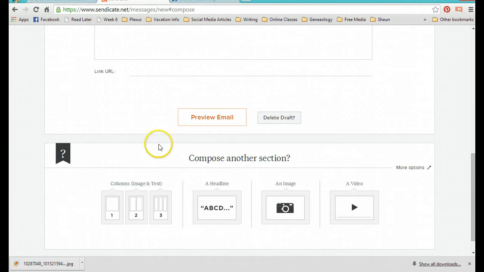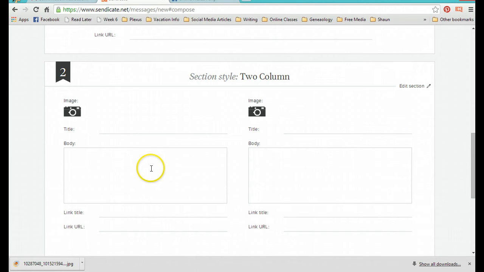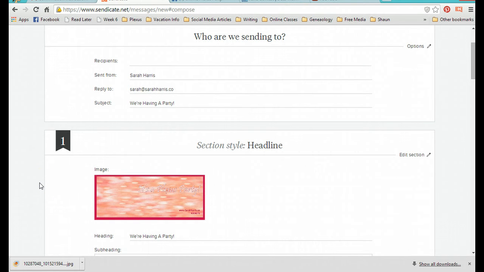Now the next thing I want to have is just the body of the information. And I think I'm going to do two columns because I want to have the content of the email here, and then my contact information over here.